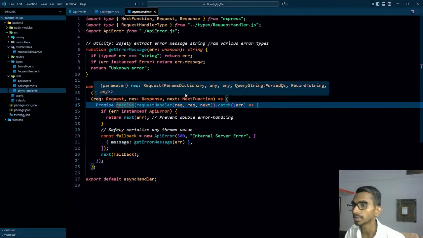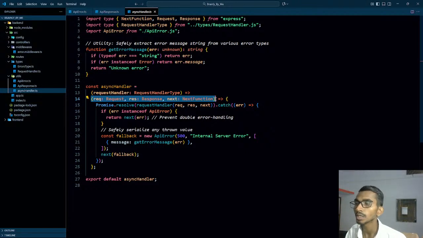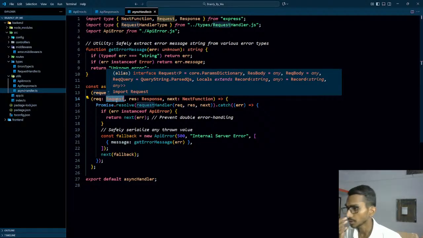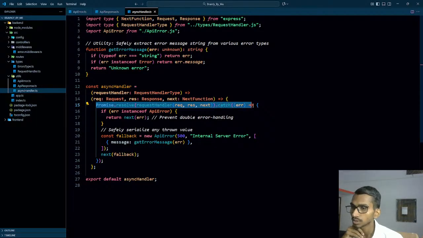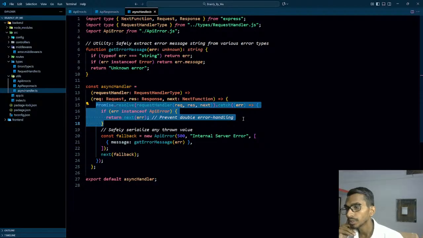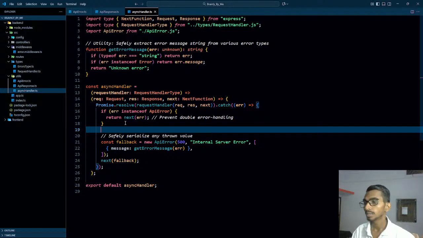So ultimately this function gets called whenever it is used, and this particular function gets those values, request, response, and next, and then it simply calls the request handler function. If there is an error, we are taking care of the error like this. Return is to prevent double error handling. That's right.